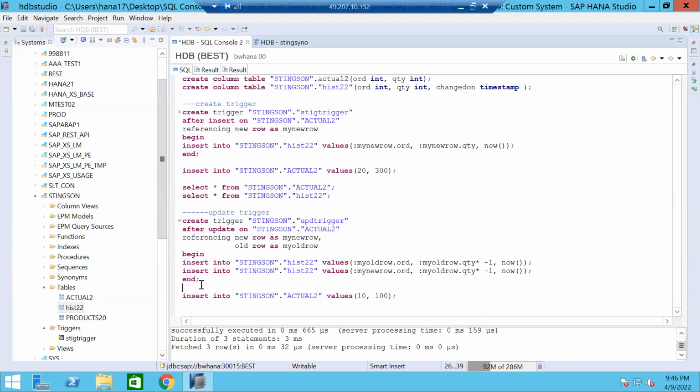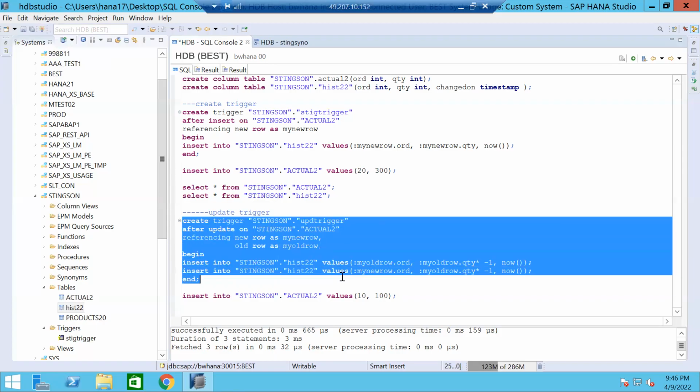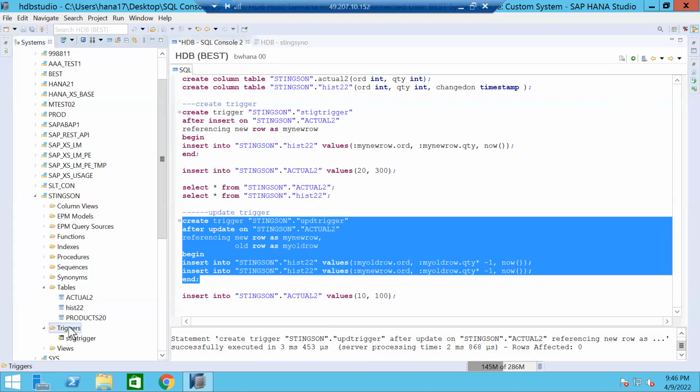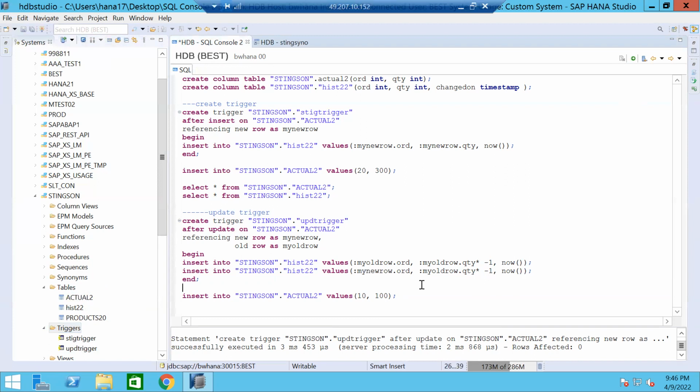And I am ending our begin with end, right? So now what happens? Let's see. So we will execute our update trigger. So a new trigger has been created. Update trigger, right? Now I am trying to insert, right?